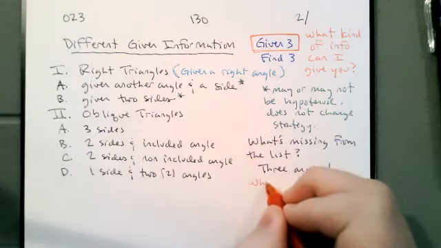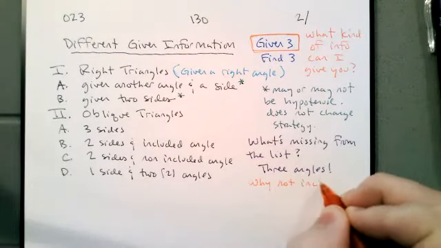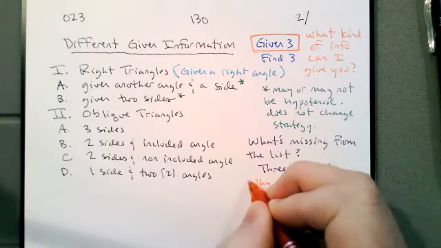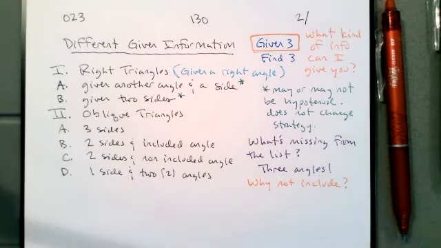So the question is, why not include? It's stronger than not necessary. Right, so we don't have the 3 pieces of information. I give you 3 angles. Why couldn't I say solve the triangle? It's not that we already know all the angles. What about the sides? I just gave you the 3 angles. I didn't tell you anything about the sides. What can we use to solve for the sides?